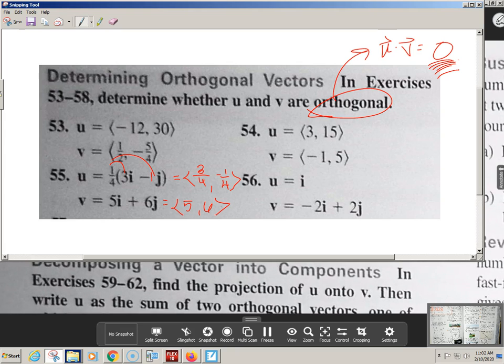Which, looking at it quickly, that's not super nice. I don't think this is going to work out so well because that's 15/4. My ones who don't like fractions, just throw them over 1. You're fine. Multiply across. And then I have -6/4. No. You don't even have to finish. You can just be like, it's not 0. Therefore, not orthogonal. Is that good?